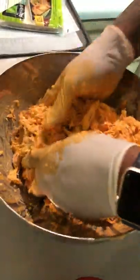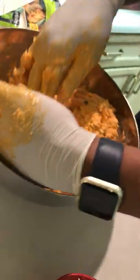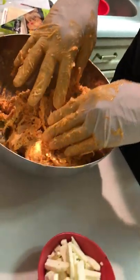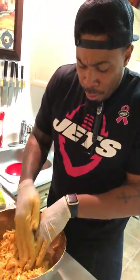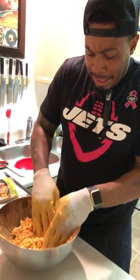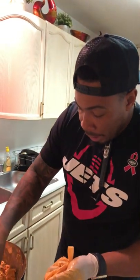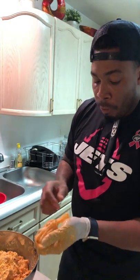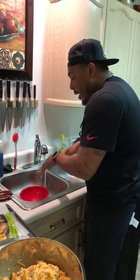Break it down, keep breaking it down. Another 10 seconds or so. If you wanna add more green onions, scallions, parsley, whatever you wanna do, you can add in here. You kinda play with it, but I like to keep it nice and simple, nothing too crazy. So, I'm gonna take these gloves off, have a little sample. Pretty good. I'm digging it.